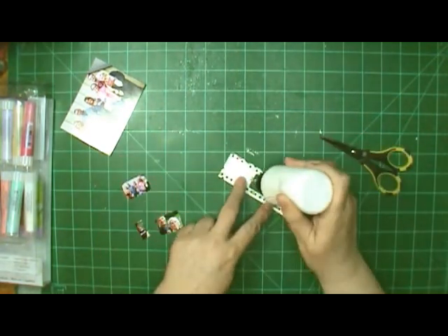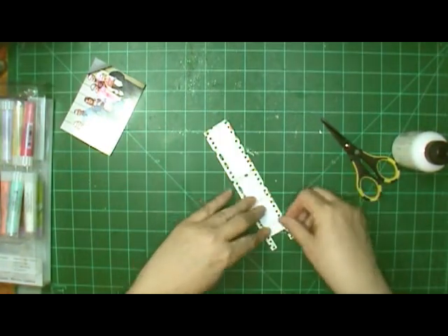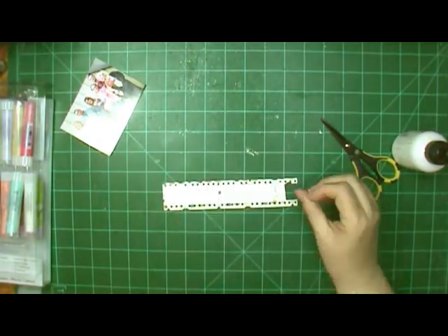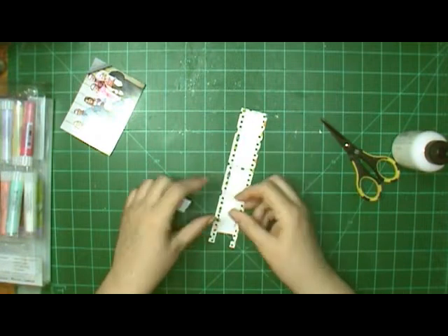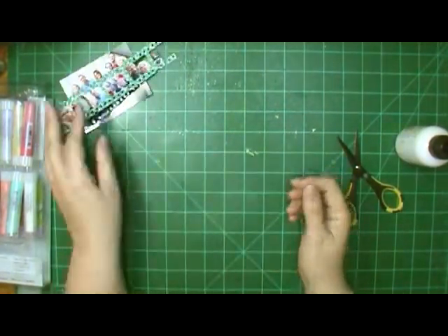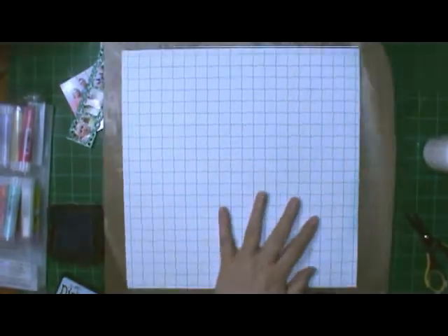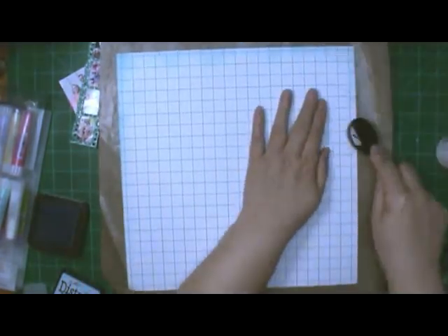That little teeny tiny bit I'm going to use so it will hang out just a little bit farther. I was wishing I had more than four pictures to use but I didn't. That was a friend of hers from school, so if she sees herself on that edge that'll be great too — she loves to come over and look at my scrapbooks.